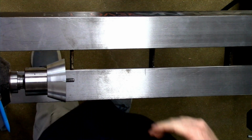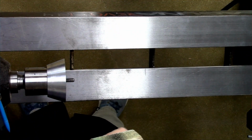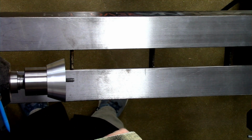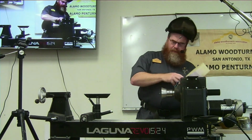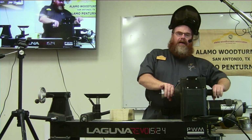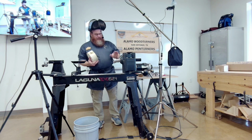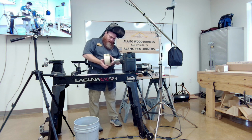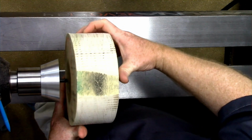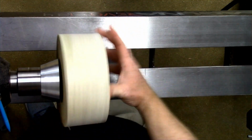First thing I'm going to show is just mounting a chuck and getting a bowl going. I like using a screw chuck because I hate worm screws. I've always had bad luck with worm screws. Just don't like them, so I use screw chucks. This is the 3-in-1 screw chuck from Craft Supply. Get it going at a slow speed, hold it on there, and then let it take it yourself. Stop.